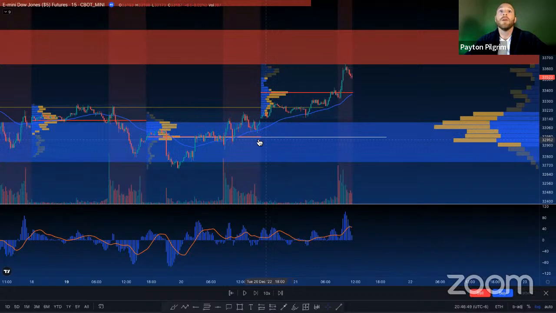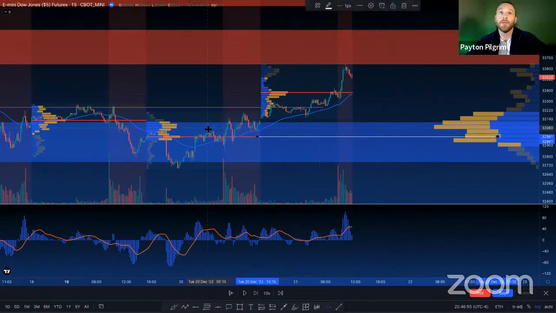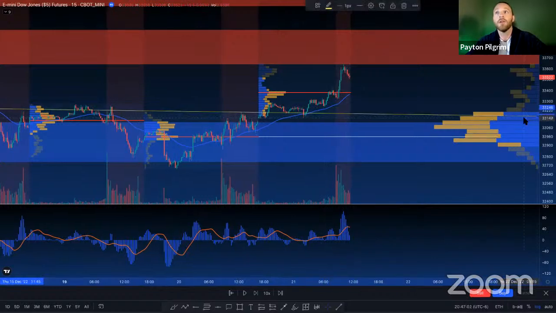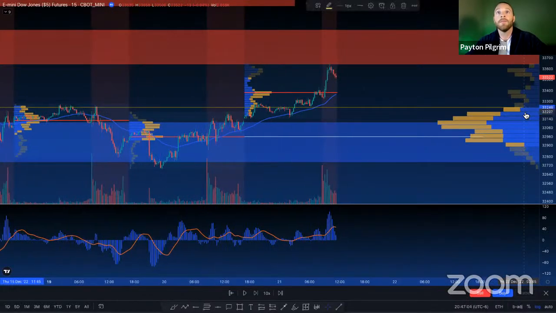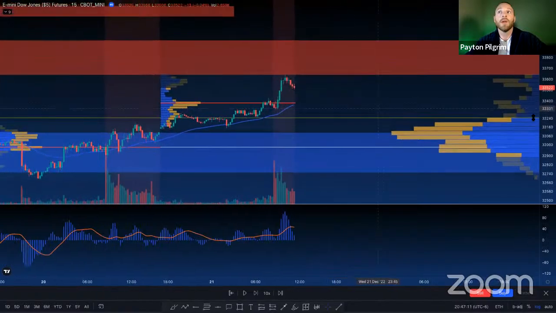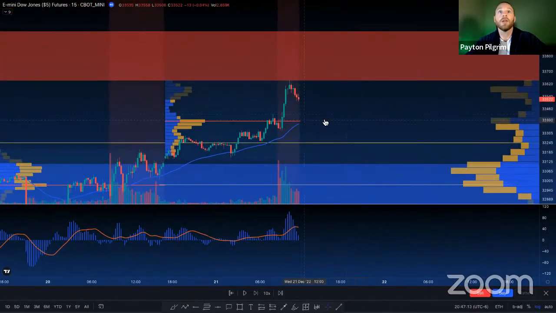So at this point, you know, if it comes back down and taps into this area that hasn't been hit yet from yesterday or the day before technically, then it should be good to go. Here was that structure. I'll bring that out. And that kind of broke here, but yeah, the only trade that could have been taken would have been right here off the open.